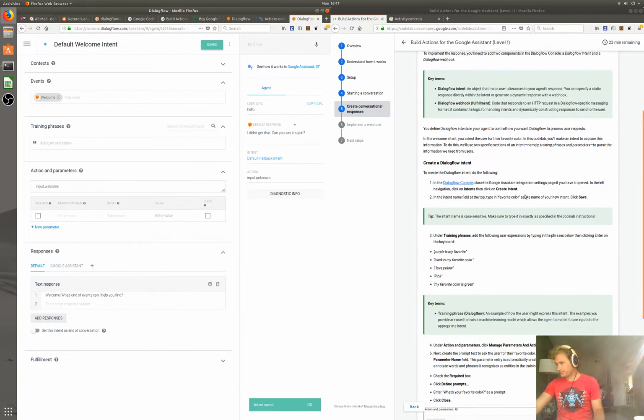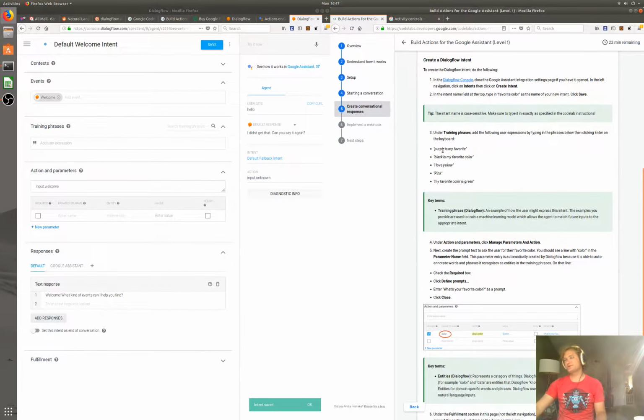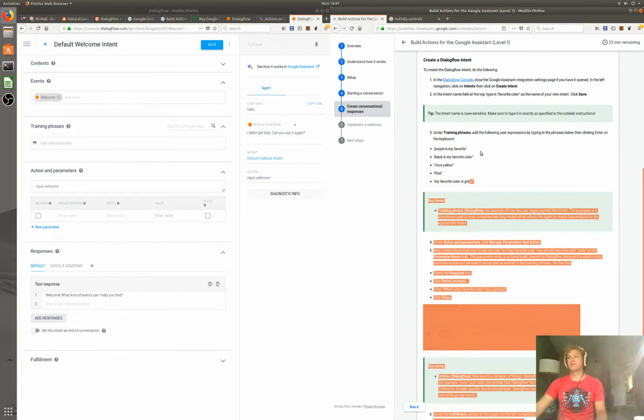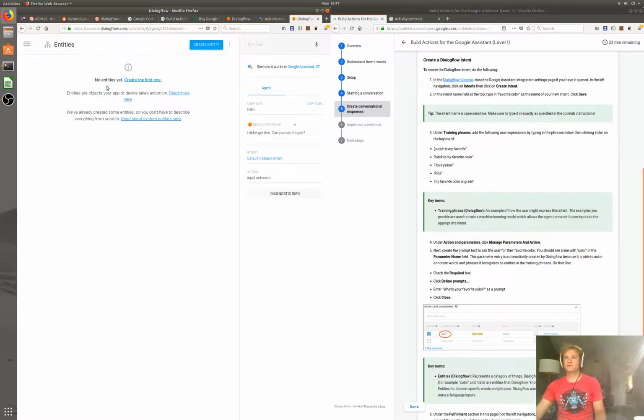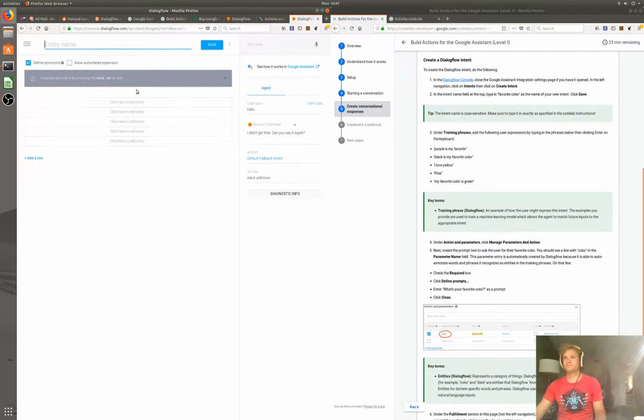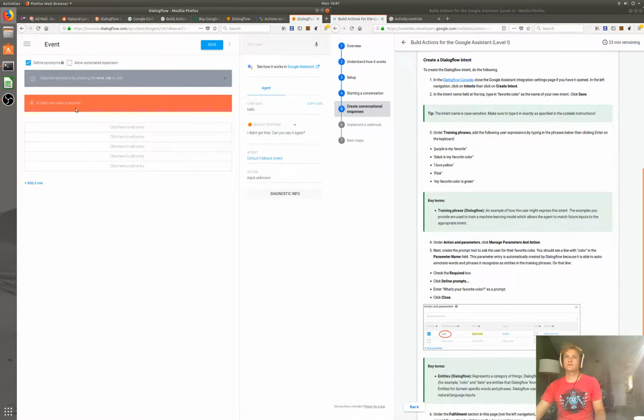So this example wants us to train to pick the color out of various phrases. We're going to actually have to do, I think, something a little bit more difficult, which is a custom entity. So let's create an event. At least one value is required.